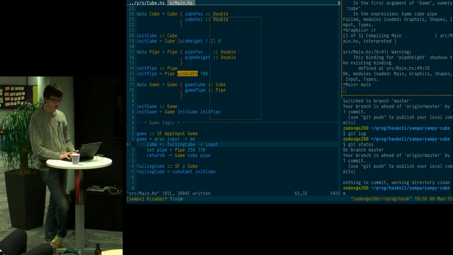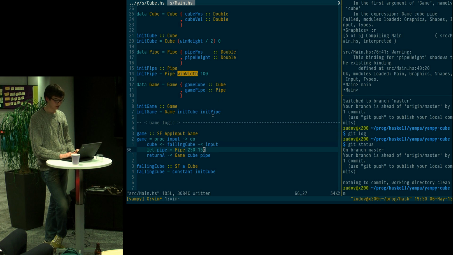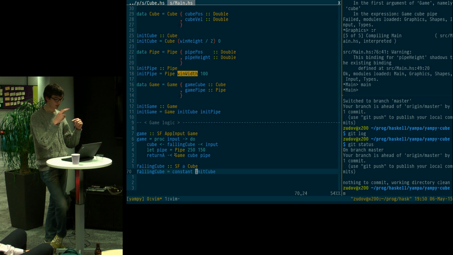And if we run it now, again nothing changed, but what we did is just that now our cube logic is moved to a separate function, falling cube. And we can go on and continue with the falling cube. Again, first thing I'll do, because further I would need to define the position and velocity there, and it's much more convenient to do with arrow notation, I'll rewrite it into arrow notation.